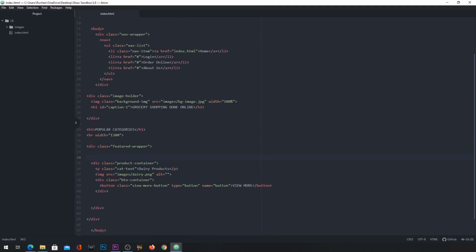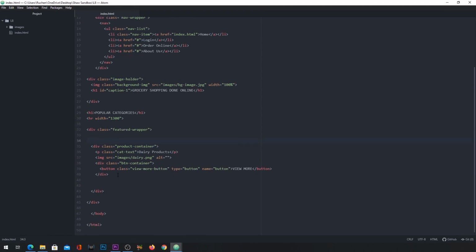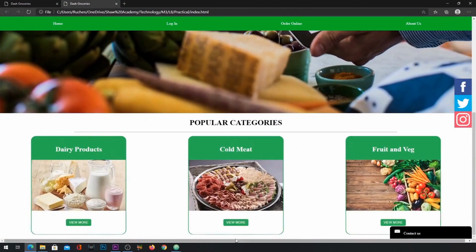So after I've created that product category, or that container specifically, I can now go ahead and create additional ones. And we had 3 over here. So maybe I could just copy and paste all of this. This would just be a lot easier. If I copy and paste this, it's just going to expedite our process, so we don't have to type everything from scratch. So this category over here, let's just double check, is going to be our cold meat category. Then we have to make another copy and paste for our fruit and veg category.